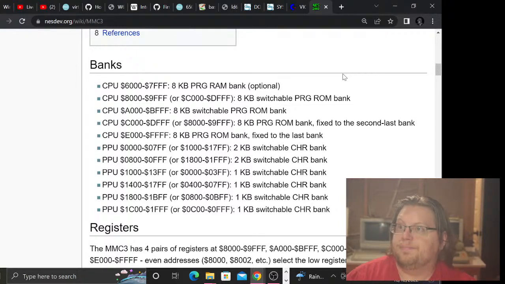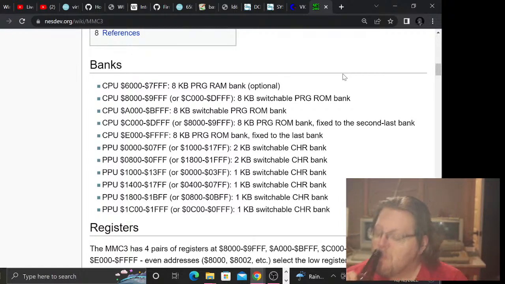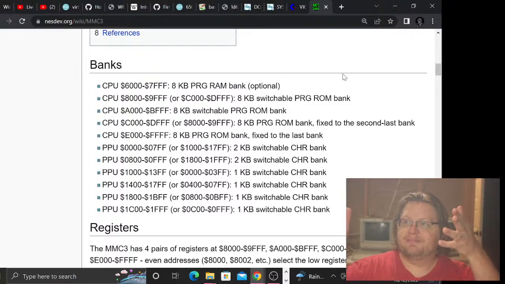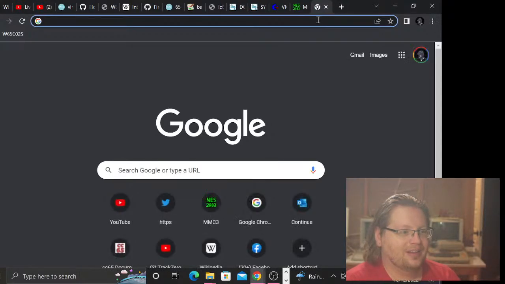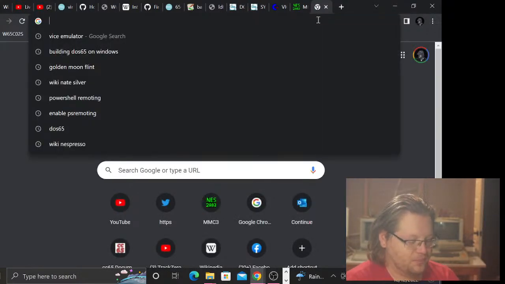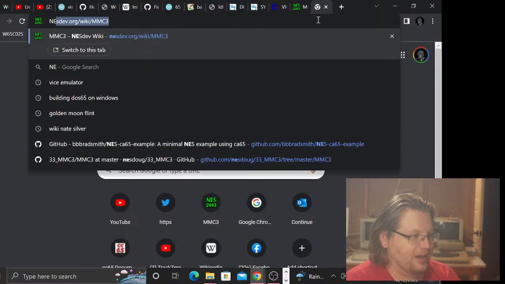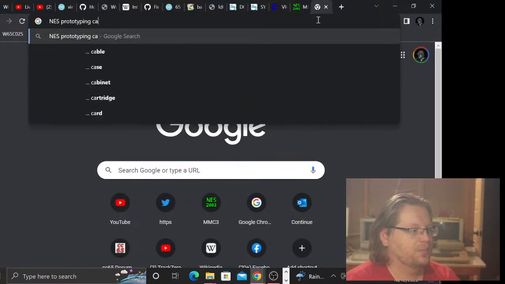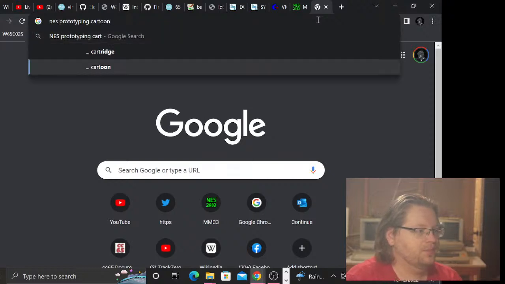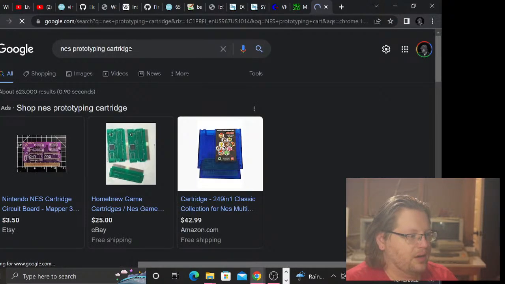So, okay, let's try and get Vice working. That's what we're doing today. Then we will rejigger the whole NES to be a thing. Let me actually look really quick while I'm on here. I'm just going to do Google shopping. NES prototyping cartridge, maybe? Because I just want to see what they run, and if they have real easy ones.